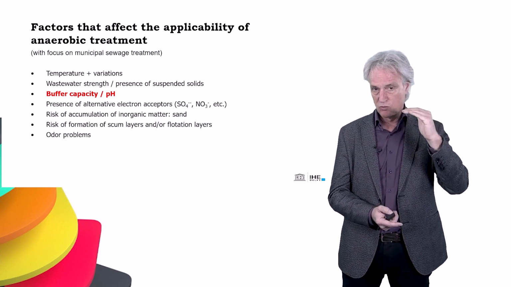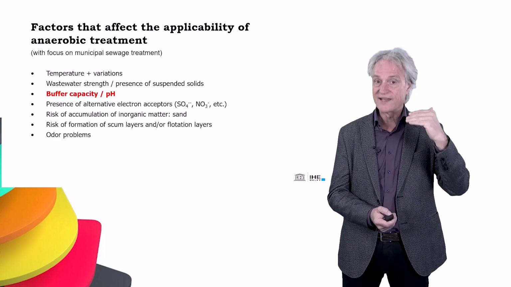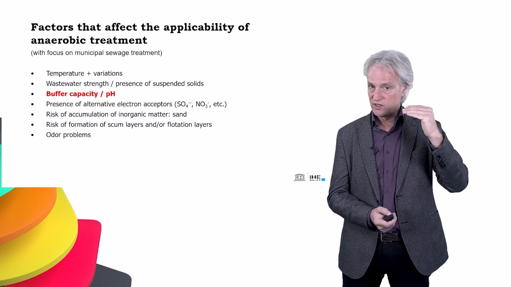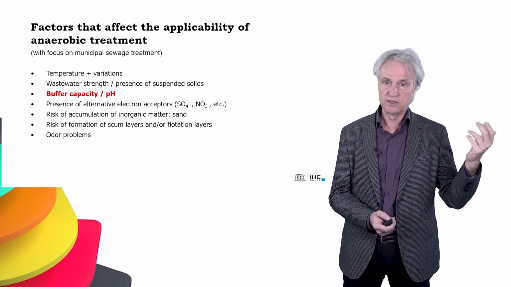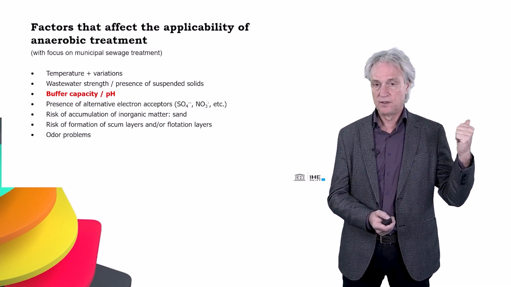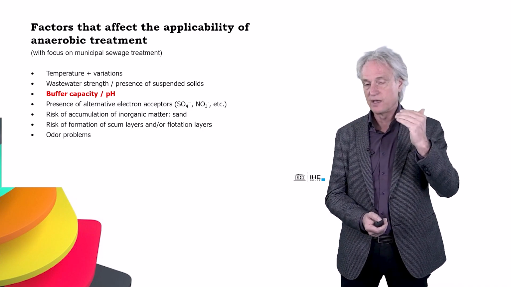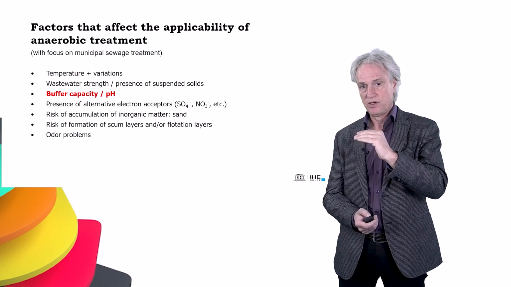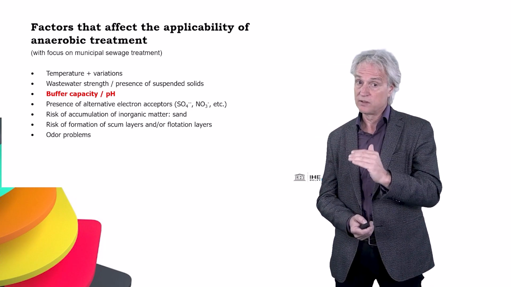And one step was a very quick step. And that step is called fermentation or acidogenesis, in which acids are formed from neutral compounds, sugars, proteins, fats. Now, these acids may accumulate. And if they accumulate, then the pH drops. If the pH drops, then the methanogens might be affected, inhibited.